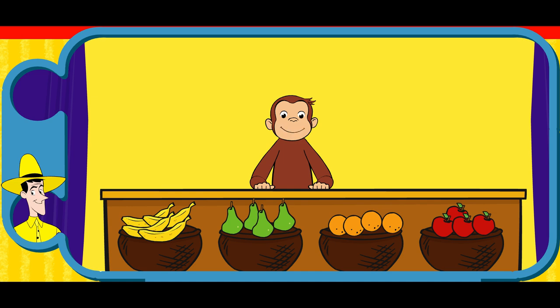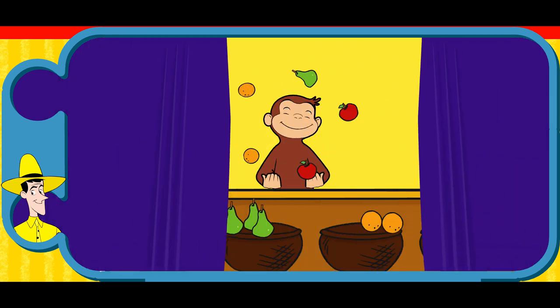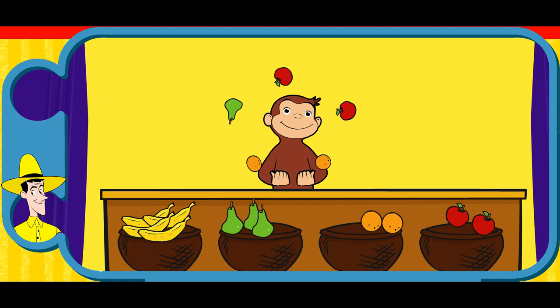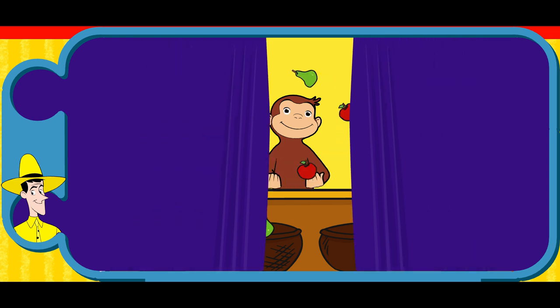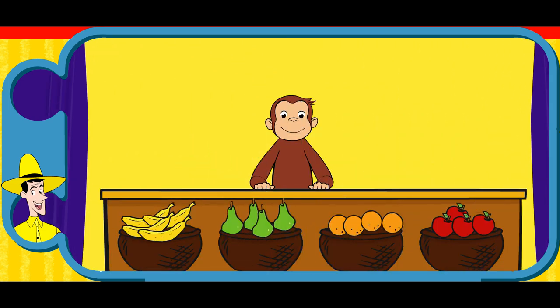Can you add fruit for George to juggle? Click the fruit to give him 2 oranges, 2 apples, and a pear. Then click on George. Way to go. Good job. Yeah!